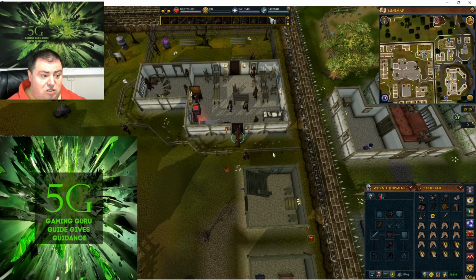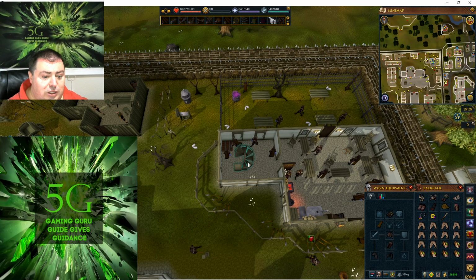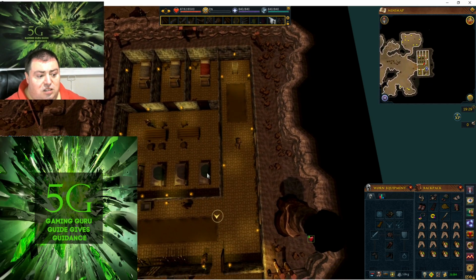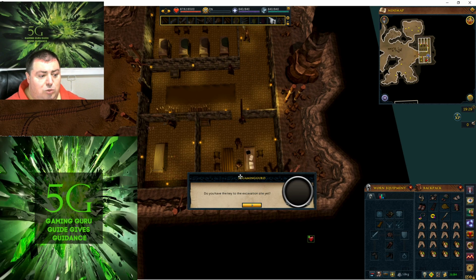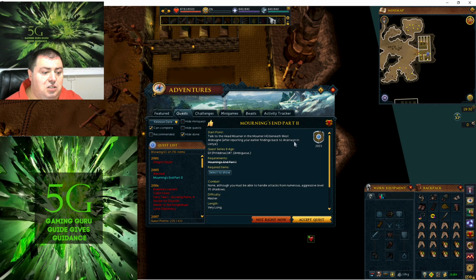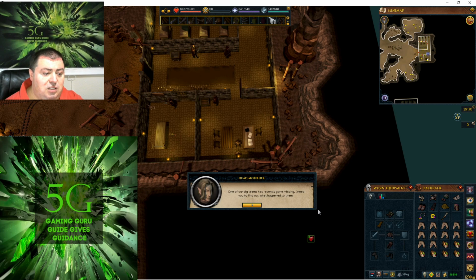Into the door, where the door is, open the trap door. You don't have to right click, same as we did for Mourning's End Part 1. And then, now we speak to the Head Mourner. And here we go, Mourning's End Part 2, that allows us to start. We already went through this information last time. We'll accept the quest.